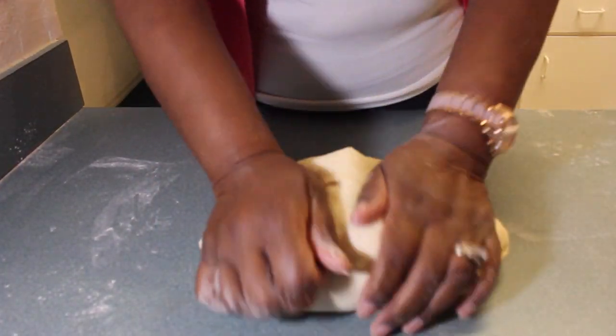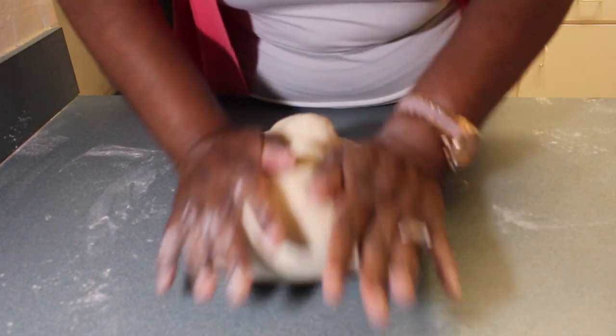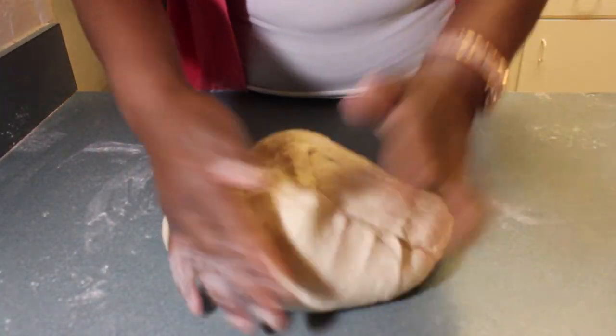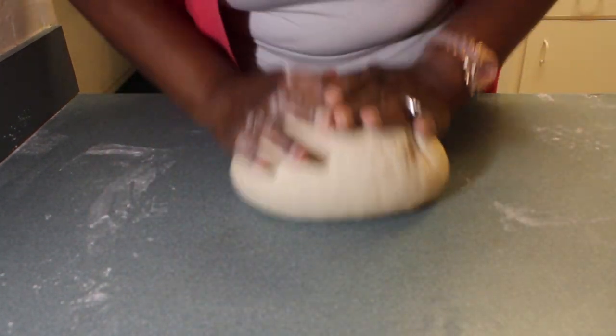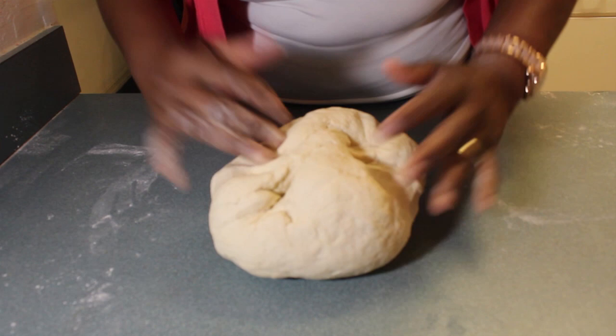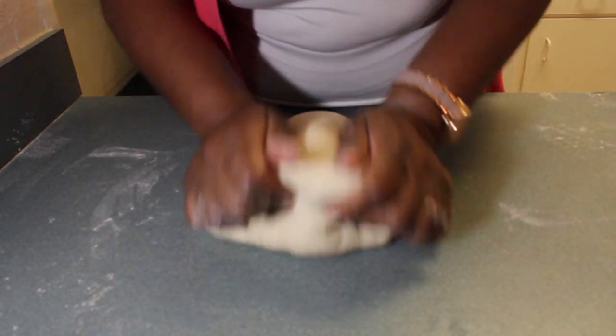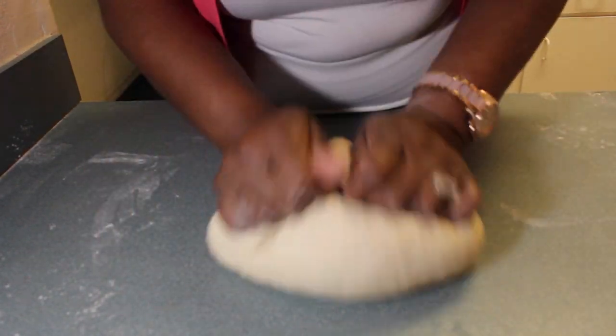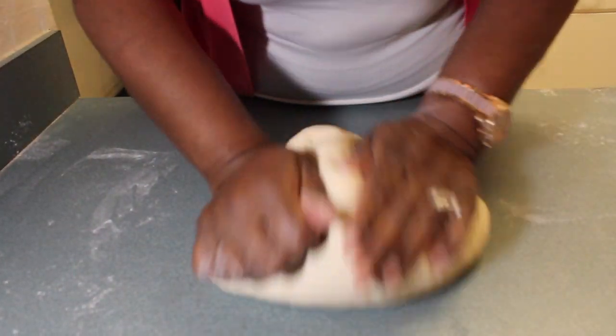Now this is my dough here. I've been kneading this for exactly 10 minutes, so my 10 minutes is up. The next thing I'm gonna do, see, it's like an elastic. See? It's like an elastic. So I've been kneading it for 10 minutes.